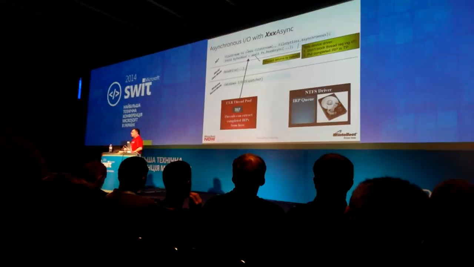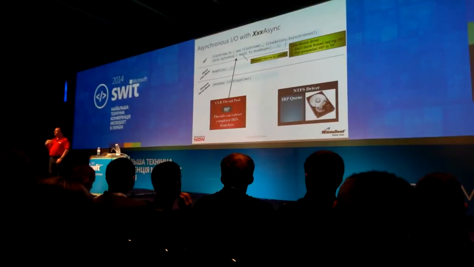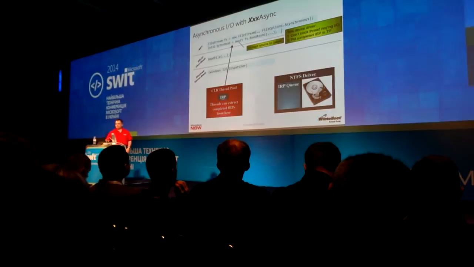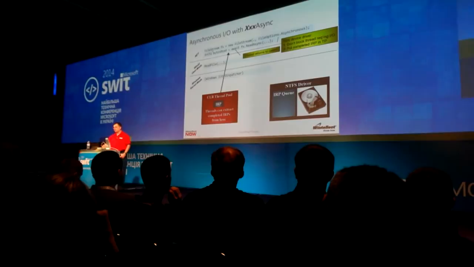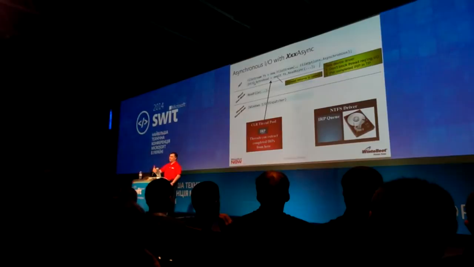But what's interesting is that instead of calling this method and having it execute from the beginning, which is usually what happens when you call a method, this method is implemented as a state machine, and the thread pool thread resumes the state machine. What that really means is when the thread pool thread calls this method, it will continue with the assignment. It won't new up the file stream, that was already done. So it'll go to the next state of the state machine, which is come back to the assignment here, get the number of bytes read, and continue running.